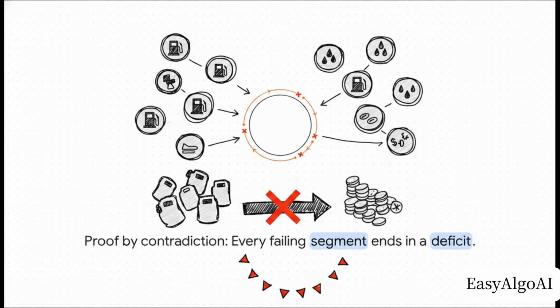Amazingly, no, we don't need to simulate the loop at all. We can figure this out with a quick proof by contradiction. Imagine if no valid starting solution existed anywhere. That would mean the entire circular route is just made up of continuously failing segments. Every time you start, you eventually hit a deficit. Now think about the math behind that. If every single segment ends in a deficit, it means every segment has less gas than cost. And if you add all those segments together, it would mean the total sum of gas for the entire circle is strictly less than the total sum of the cost.